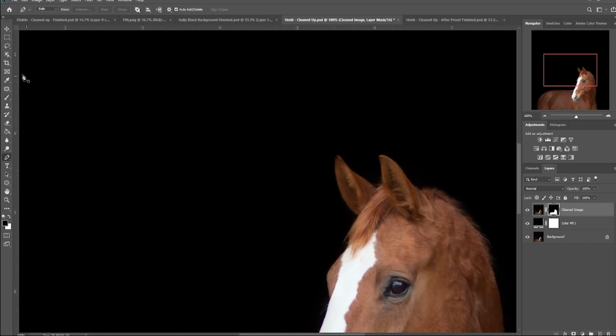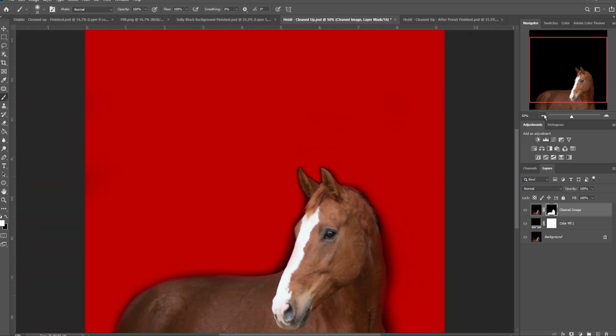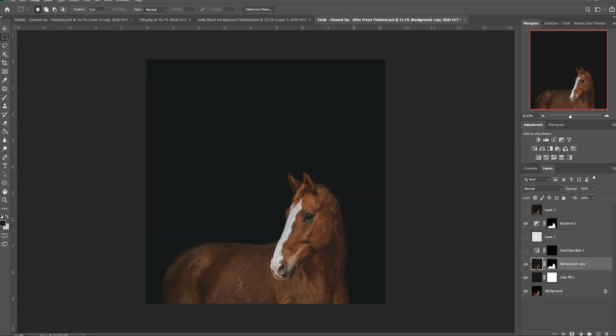Now you can see that the background is gone from the image, and it just has our black background instead. I'm just gonna clean these ears up a little bit more, but it looks pretty good. So that's the finished image, and this is my final image after I did a little more editing. As you can see, that took barely any time at all.